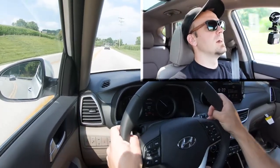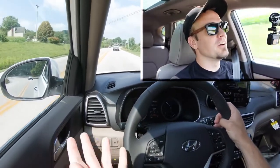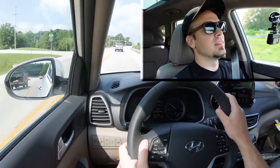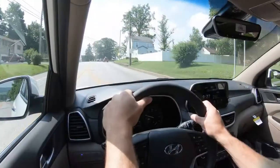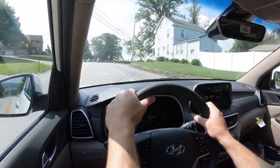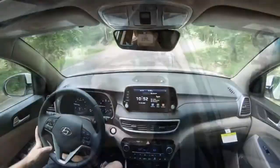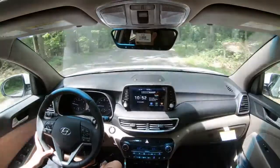It's actually not bad. It's not the quickest thing in the world — there are faster SUVs, even the Hyundai Santa Fe if you want more power. But it's actually not bad, especially since we have the upgraded engine at the very top trim level. You're not going to have any issues merging onto the highway. Kind of surprised — it's really not that bad of an acceleration for what the Tucson is.